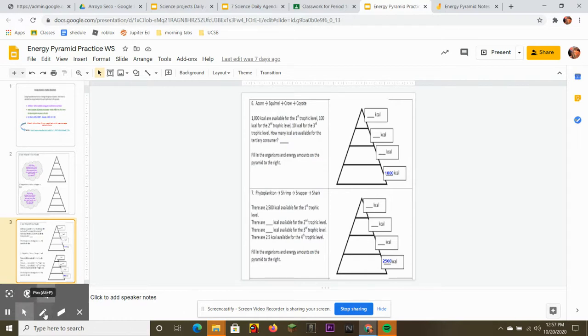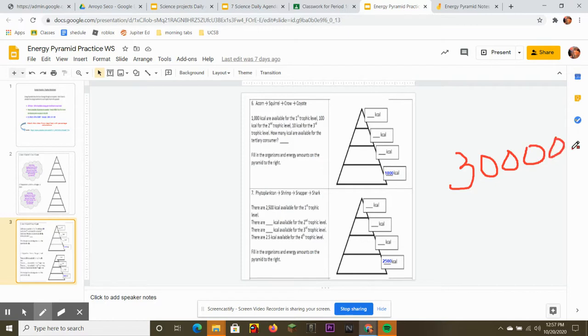So just to give you an example, if we started with, let's just say 30,000. Remember that everything has an imaginary decimal right here. So if we are talking about making it 10%, this is all by tens. So when we think about percent, it's by tens. So we would take that decimal and move it here. And then next, we would take that decimal to make it even smaller than that. So now we've got a decimal that is here, and we would take it and move it to the next. So that is one way you can do this, is just moving your decimal one place.